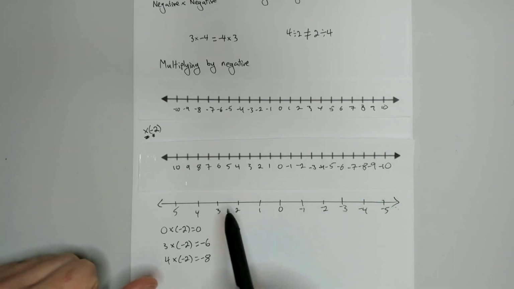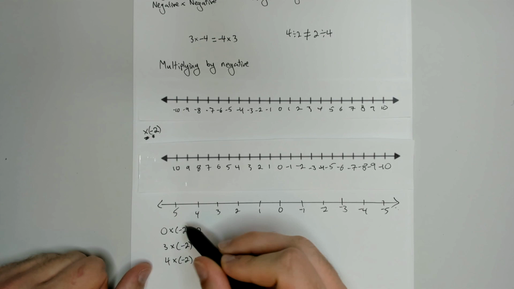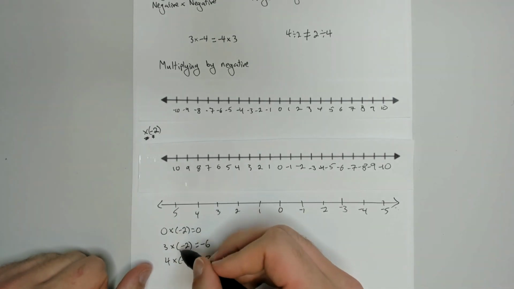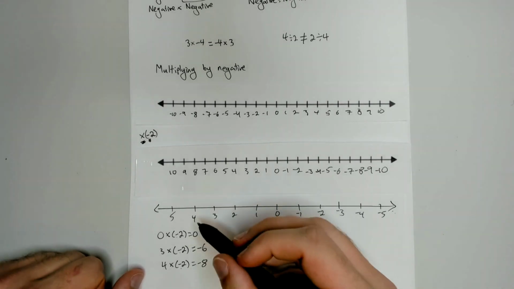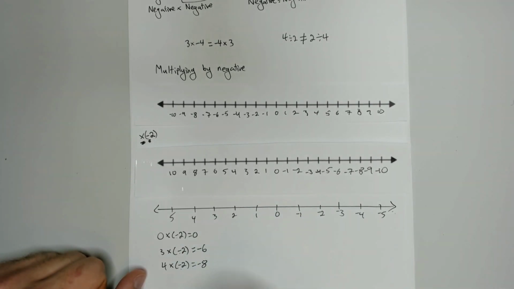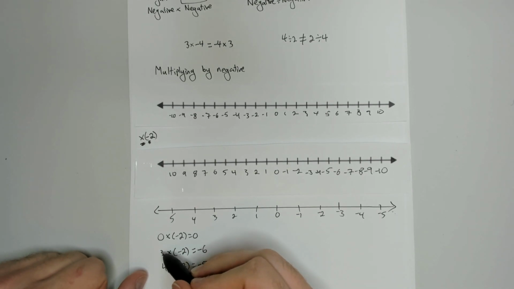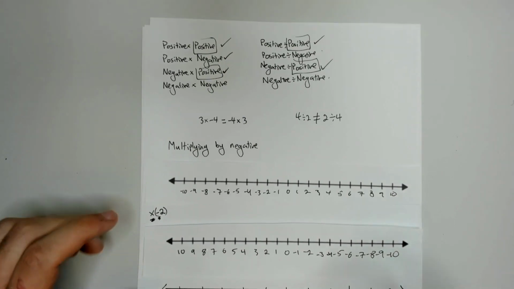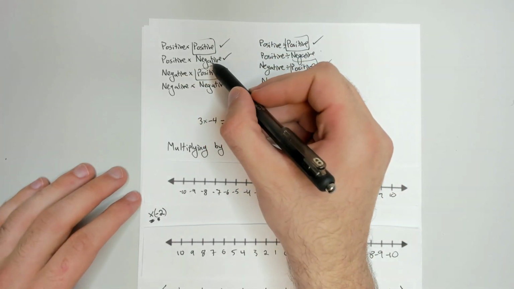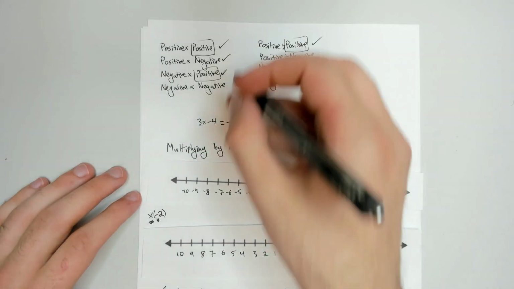And by switching the direction, it means our positives are going to line up with negatives, which means that anytime we multiply by -2, because it involves this direction switch, we are going to be getting a negative result when we do a positive times a negative, because we've switched the direction and hence are getting a positive direction being changed to a negative direction, which means that we can go back here and see that a positive times a negative is going to be negative, right? So that's another way we can see how that gets done.